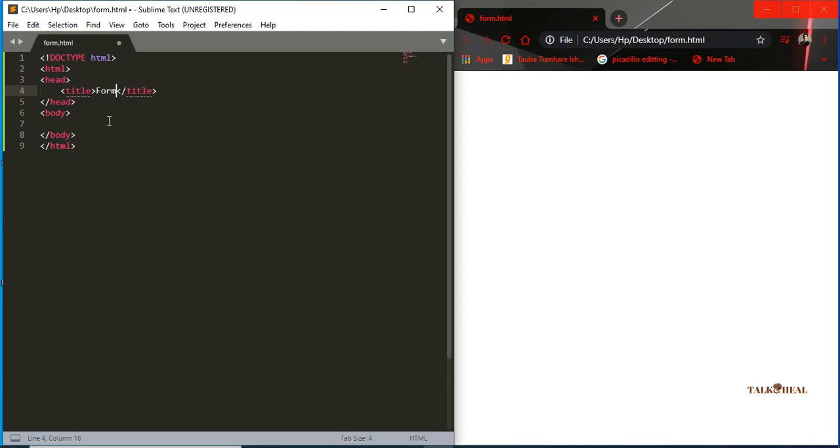Before we begin, let's talk about what kind of tags and attributes we need in order to make a form. One thing to note here, guys, is that form is a very extensive tag. It includes many attributes and also a lot of other tags that go into forms. So today we're going to try to cover as much as we can. The first tag that we need in order to make a form is the tag form, but that tag is not enough to create a form. We also need another tag, and that is called input. So now let's see how both of these tags work together to build a form.